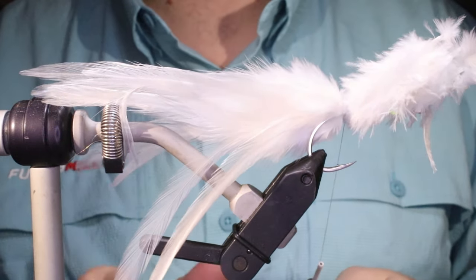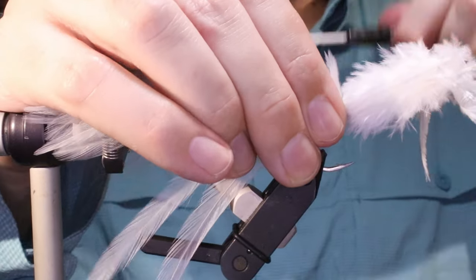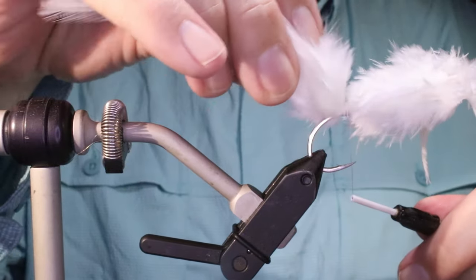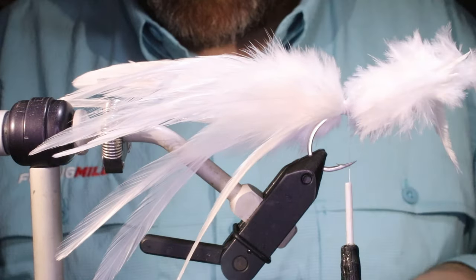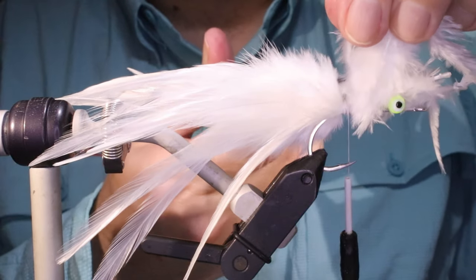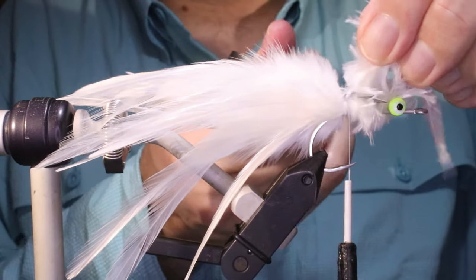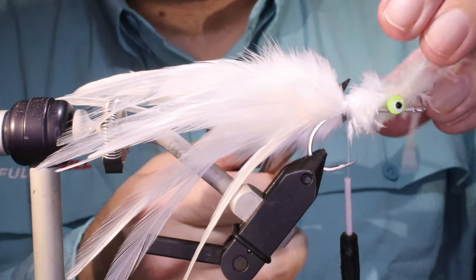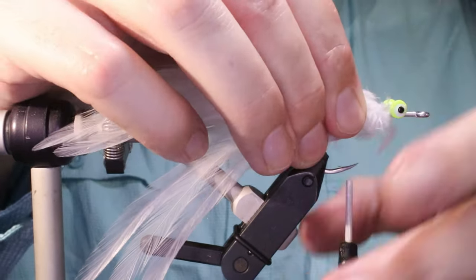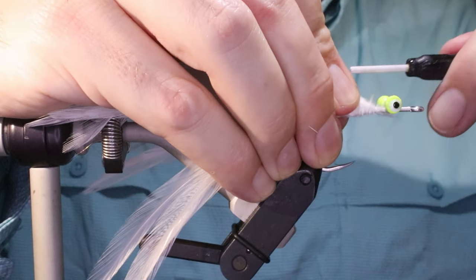Now I've just sat them in and caught them on, just got to make sure they're on top of the hook. And a good few tight wraps, and I've got my big scissors. I'll come in and just cut these out as best I can. No trying to be too fussy and too neat, just get them out. If you can get some kind of taper, that's nice. It helps you when you're tying later.